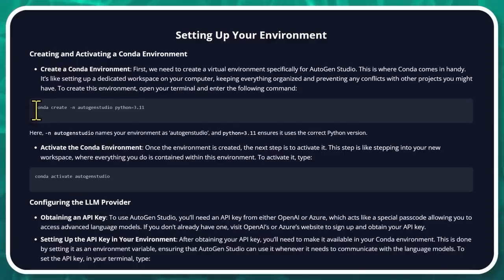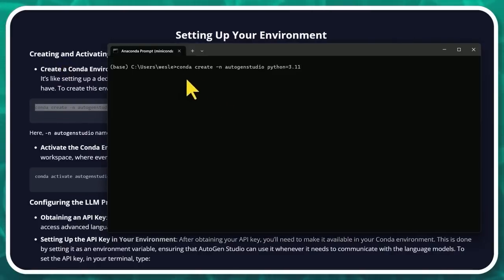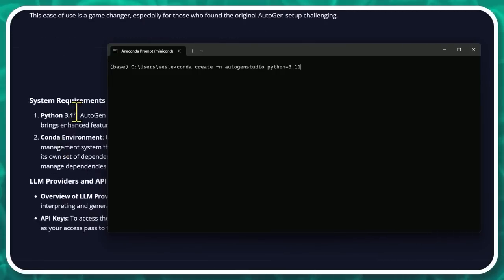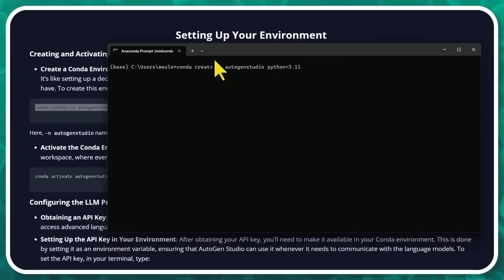All right. So we're going to take this command and paste it in there. Conda create. Conda is the program we're using. Create means create that environment. -n means we're going to name it. We're going to name it AutoGen Studio, right? And here's where we'll set the Python version. Again, check to make sure on this page that you're using the right Python version. Now, I already have this installed, so I'm just going to put AutoGen Studio 1 after it, because that name is taken up by the original install.